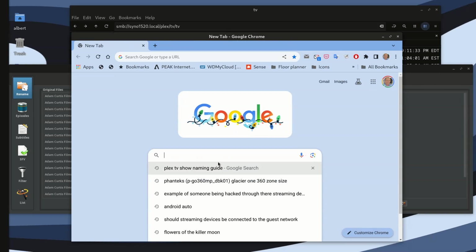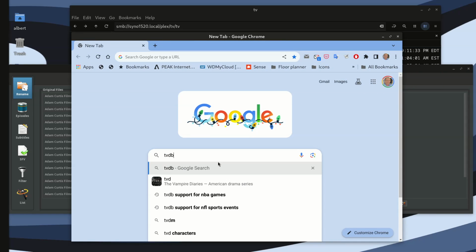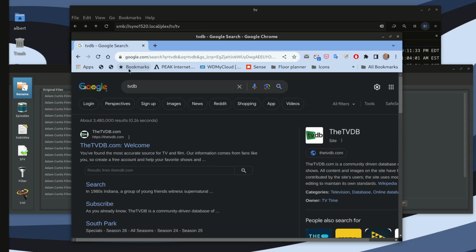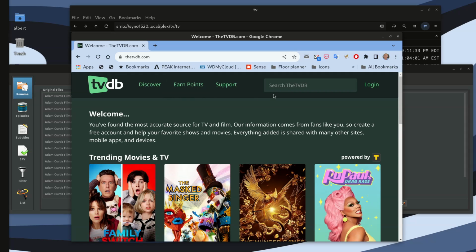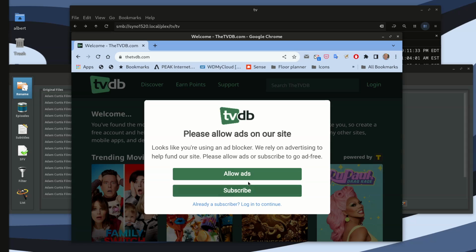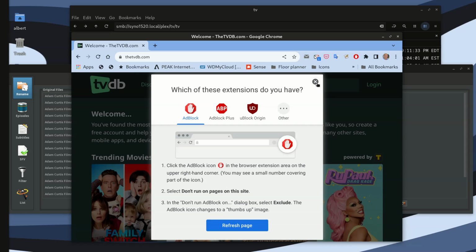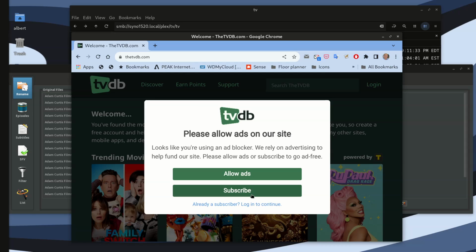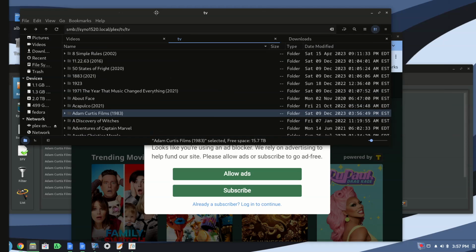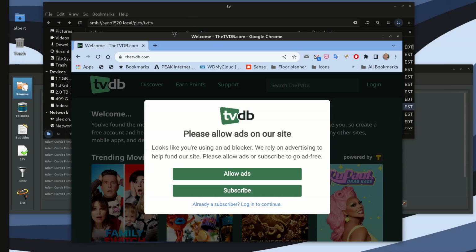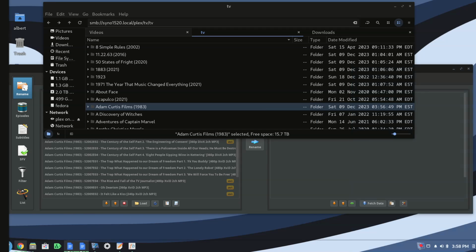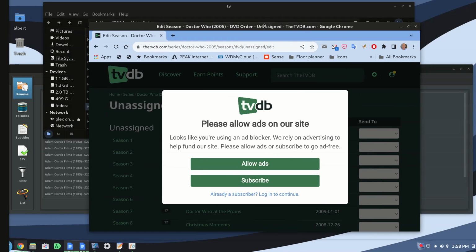And let's just show that too. Okay, let's type something old. Oh darn, my ad blocker is giving me trouble. Let me sign in. Okay.